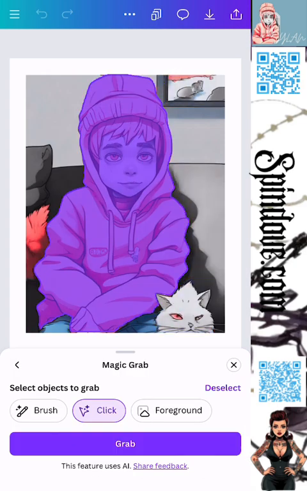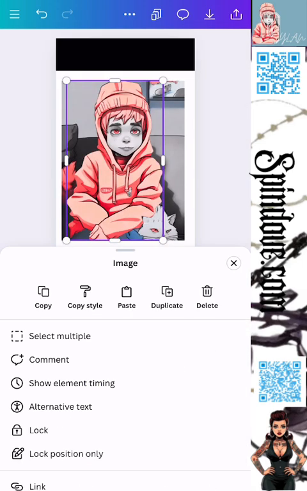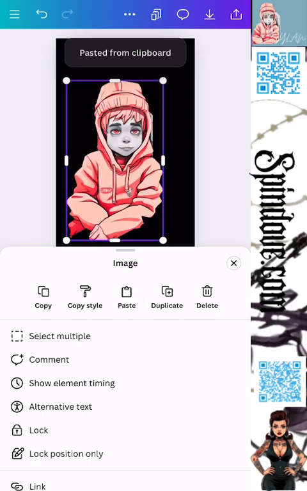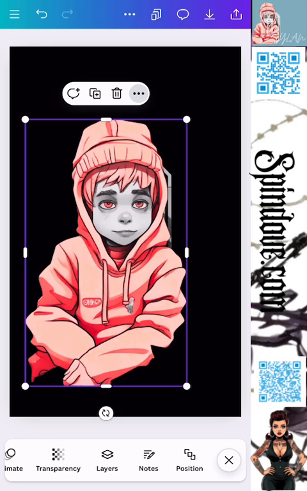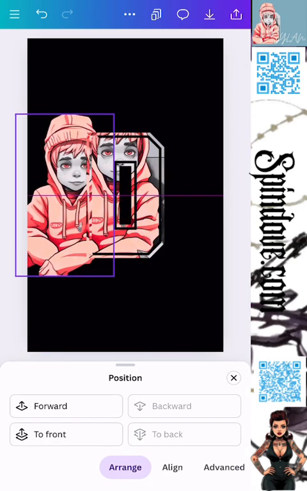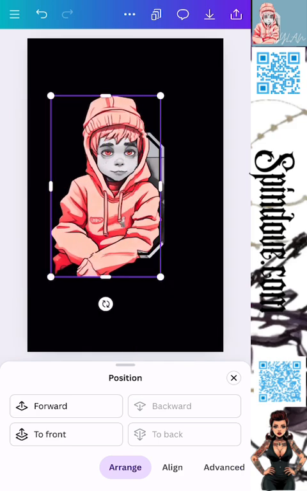Okay, so I'm coming back to the original image, and I'm just taking him out of it, inside of the magic tools, and using a grab and just grabbing him. Now we're going to put him in the back side of the letter, so I can size him up properly.